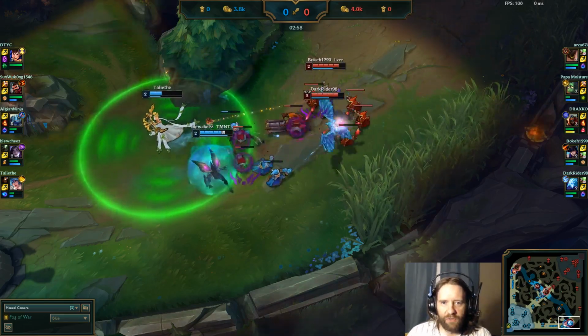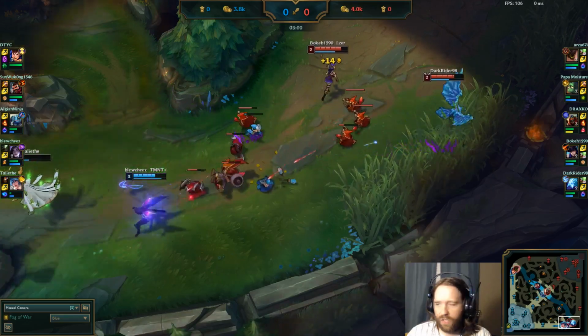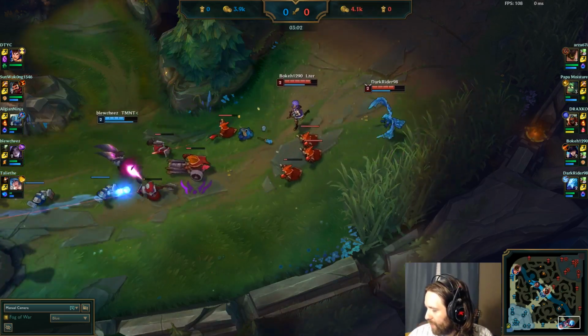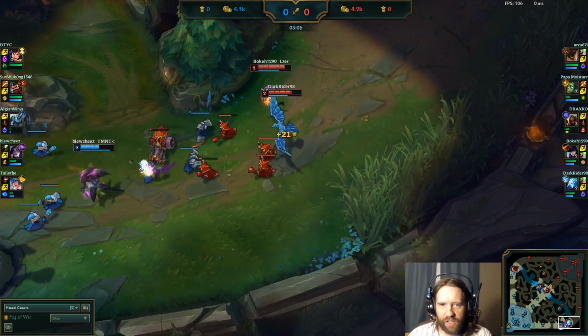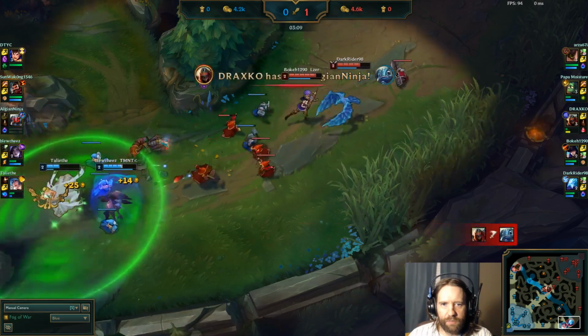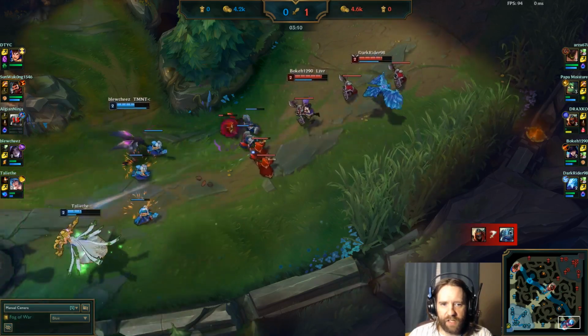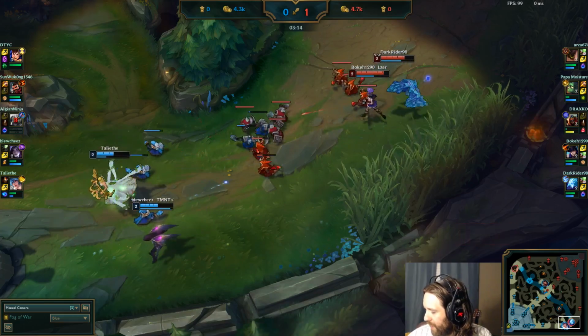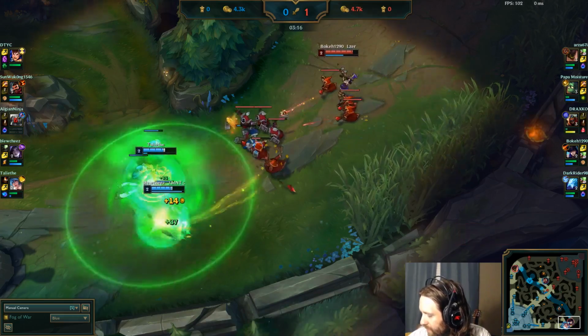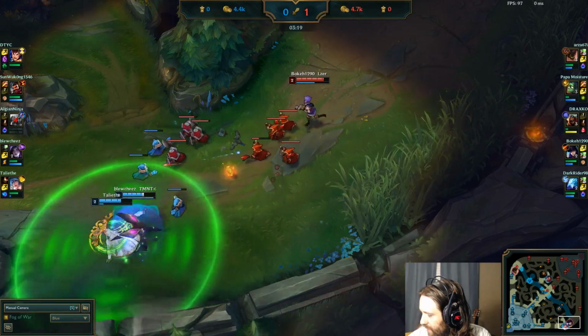Yeah, I would be very careful trying to harass in this lane. They have so much range. I don't remember Anivia's attack range, but it's at least 550. It might even be further than that. And then Caitlyn, of course, has 650 range. Yeah, they just have so much poke against you, right, Rory?